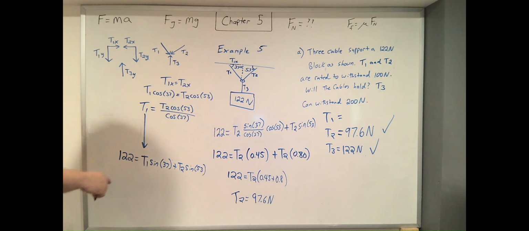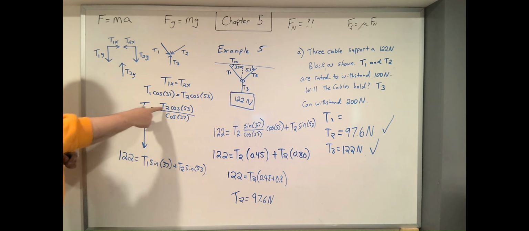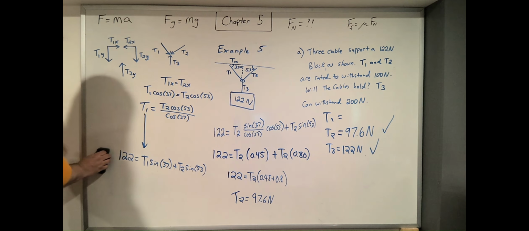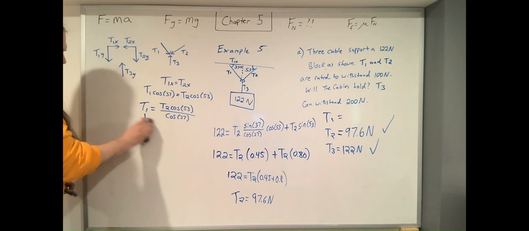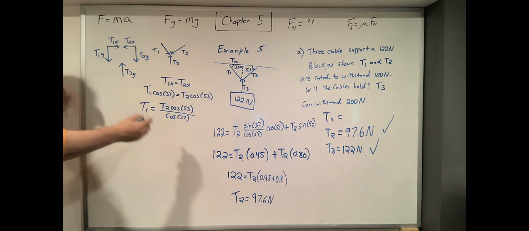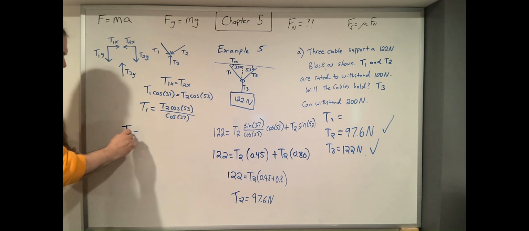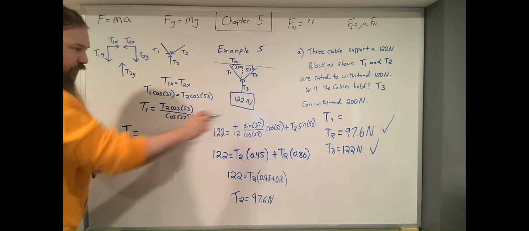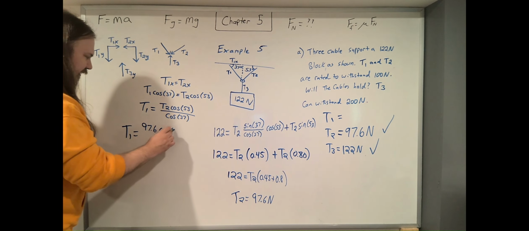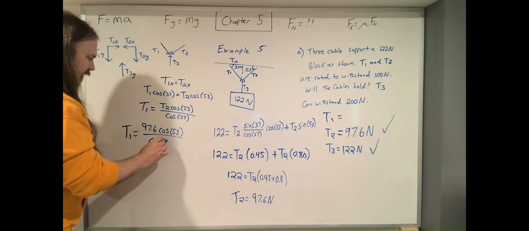So I'm going to go back to this equation. I made this equation equal to T1 based on T2. Sorry, I have to erase. It's a whiteboard. I'm sure you want to keep that in your notes, which is fine, but I just have to kind of bounce around. It's just the way I have to go here. So T1 is equal to T2. I know what T2 is, 97.6, times the cosine of 53, and this whole thing gets divided by the cosine of 37.